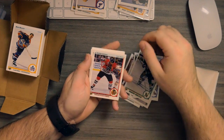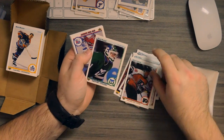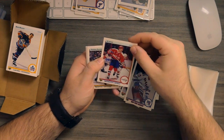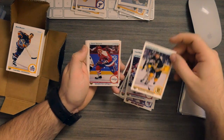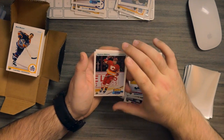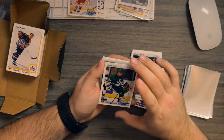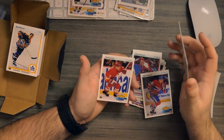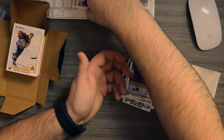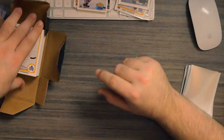I see a Mark Messier over there. Lemieux. Tocchet. So we do have the Young Guns though — that's what we're basically looking for. We're going to go on eBay and just look up the prices. I doubt we're even going to get a PSA 8 or 9 — it might be a six or seven. We got a Peter Bondra — that's going to be a Young Gun. Cool card, we'll have to sleeve that up. Stefan Matteau. Bobby Holik — beautiful card, beautiful card.